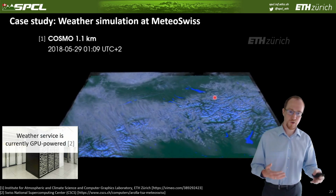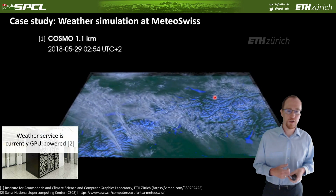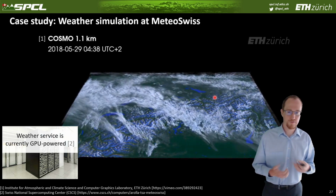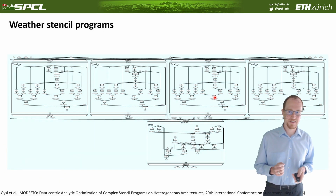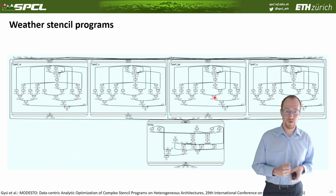And as a side project, we thought, couldn't we do this on FPGAs as well? Because now we have all the code in a format that we could basically just merge or transform. That's the experiment we are trying. It's not so simple, and I will talk about the details in a little bit. The idea is that we take these complex weather codes, which are non-trivial stencils, quite complex stencils. This is one of the smallest ones here.